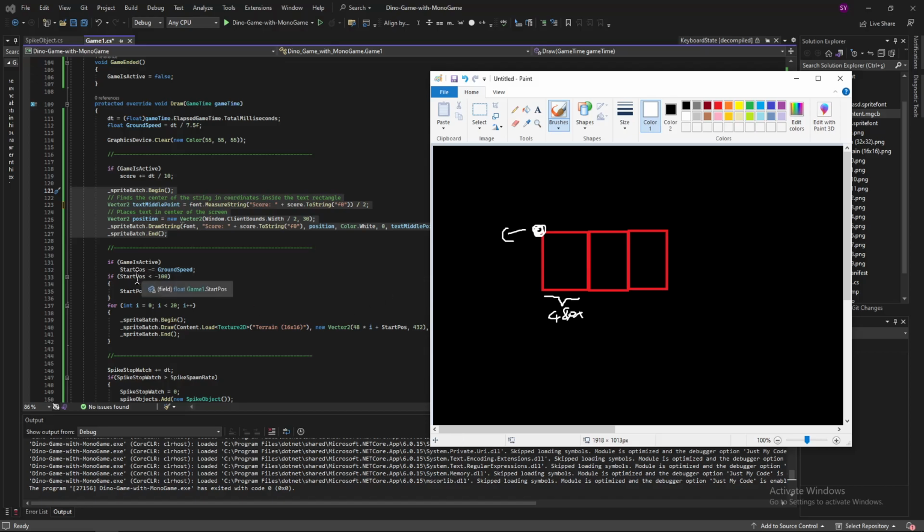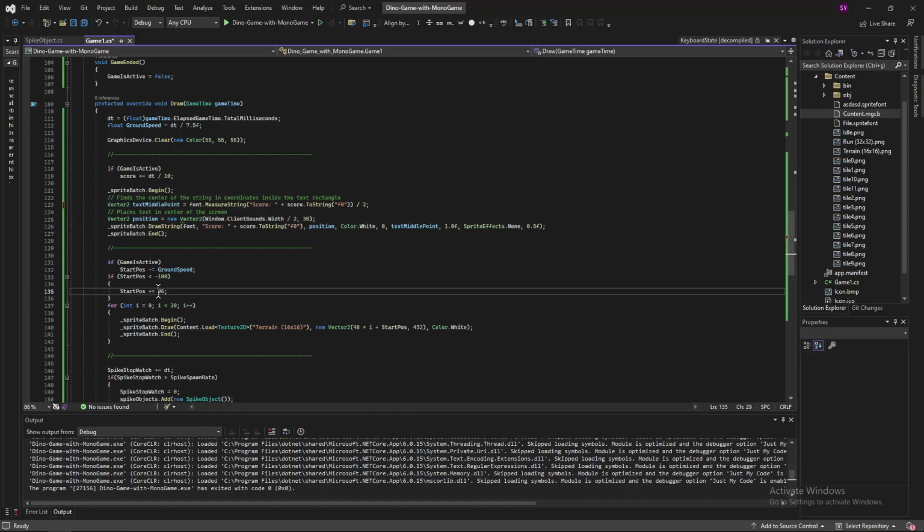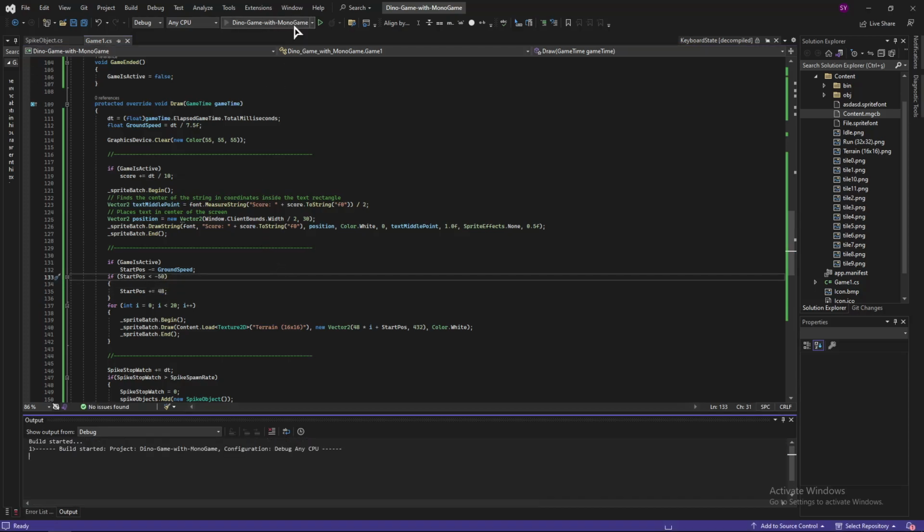And if start position is, for example, smaller than minus 100, add 96 to it, which can be any number actually. It can be 48 to 50, it should still work.